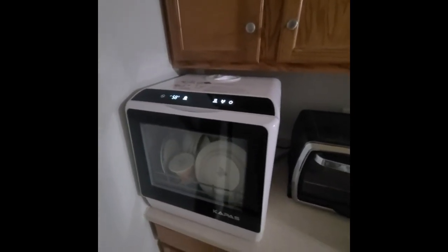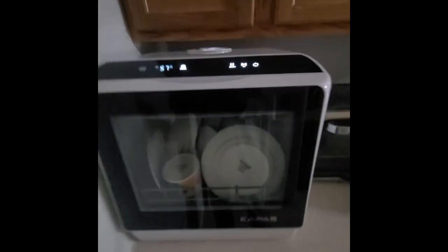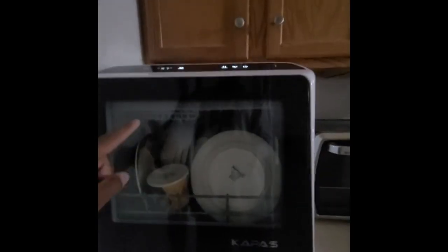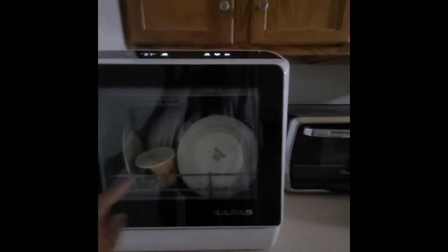I've done two loads so far, and they came out really nicely. It's got a really good vortex action with the water. It has sprayers both on the top and bottom. It's got a very nice utensil tray up at the top, and then very spacious tray for larger dishes down at the bottom.